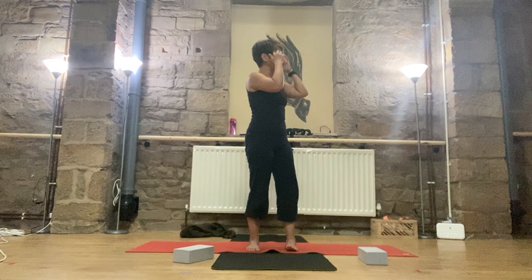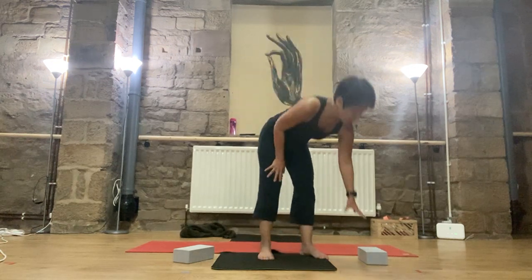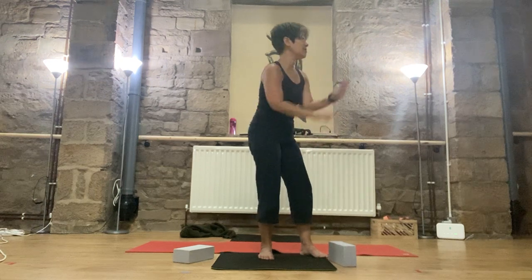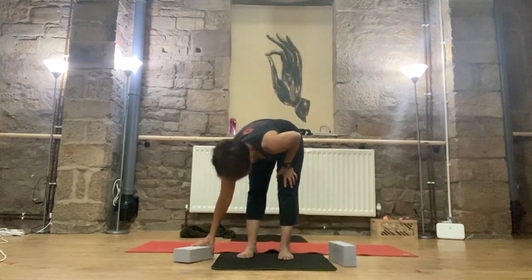And then go forwards a few times. Right, so you might want to keep bricks at the front of the mat now. Obviously, if your hamstrings are working just fine, you can move the bricks back. Okay.